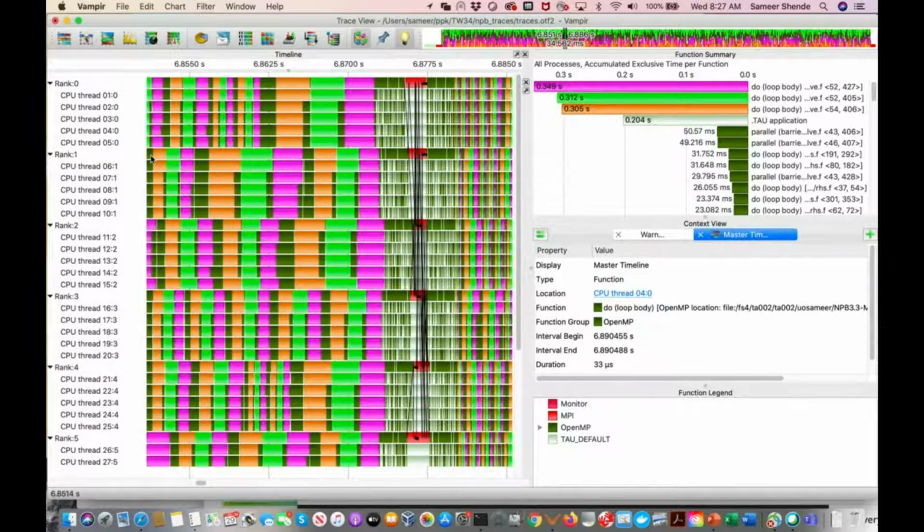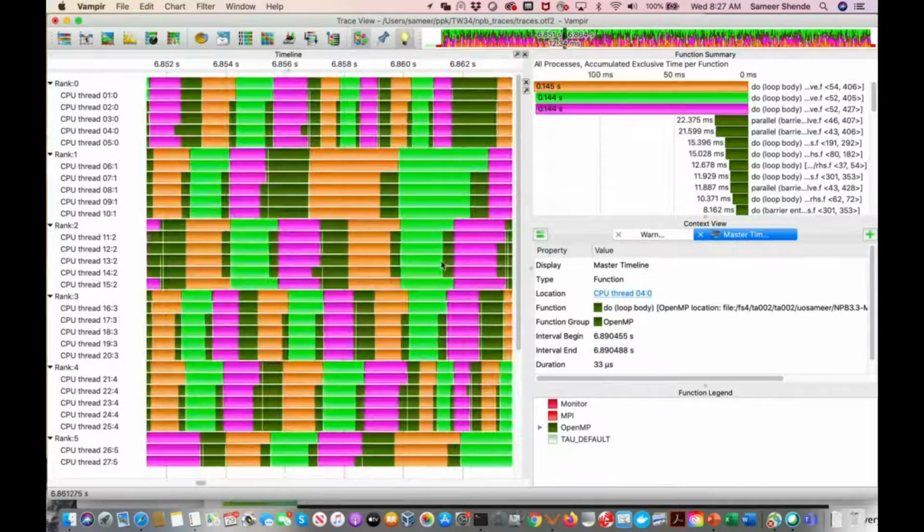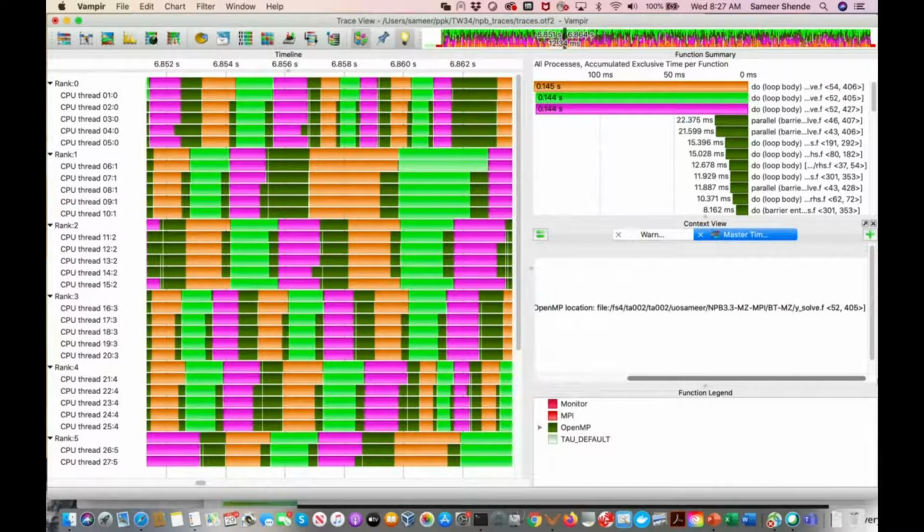And you can see all the thread ordering and see which function it is. This is ysolve.f. So it gives you a very interesting view of the X, Y, and Z solve kernels, or rather functions, as they are executing over a timeline view.